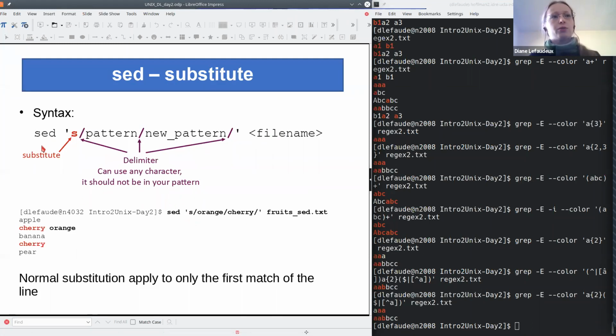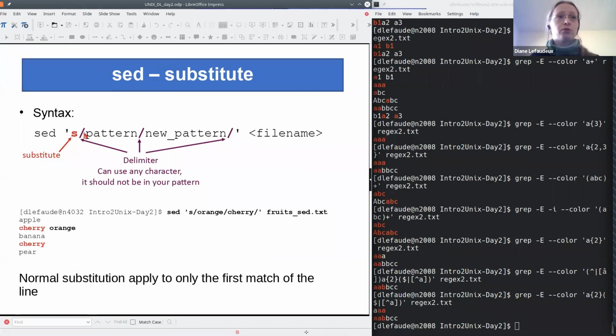So how does it work? You would have sed, then you need the command for sed, and sed has a couple of commands. Like substitute, that's basically a find and replace. So you would substitute a pattern with a new pattern. To tell sed you want to substitute, you start the sed command with an s, that means substitute. And then you need to add a delimiter.